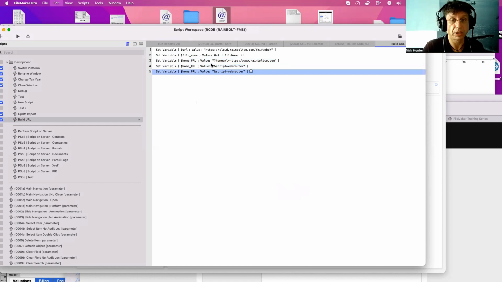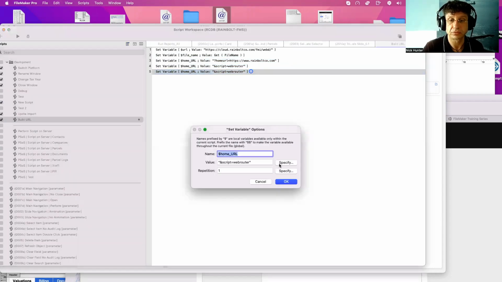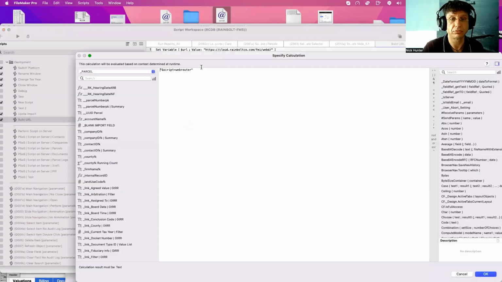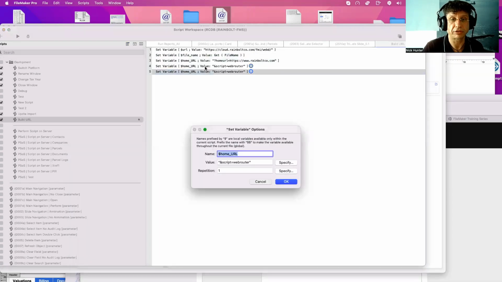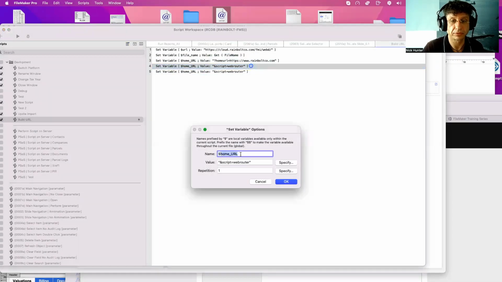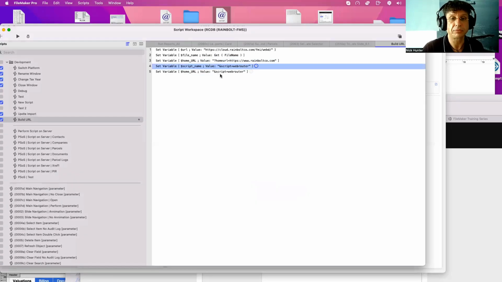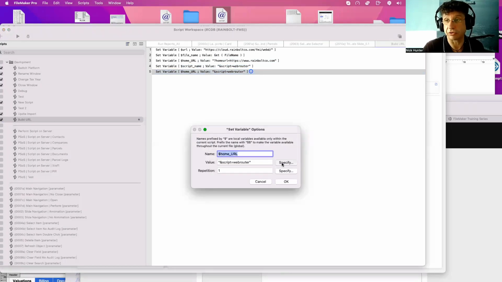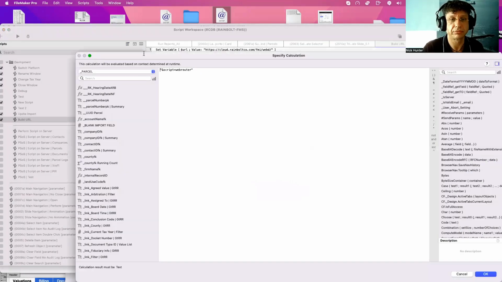Right? Then, if I don't rename the thing, script name. So now, what do I want? I want the script parameters. Right? So that is web router and this, and this. Right?